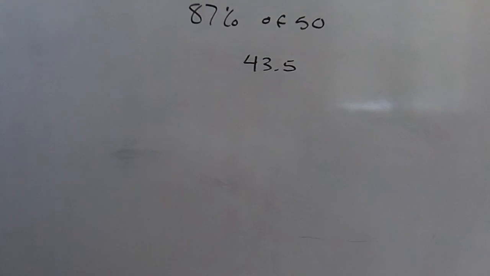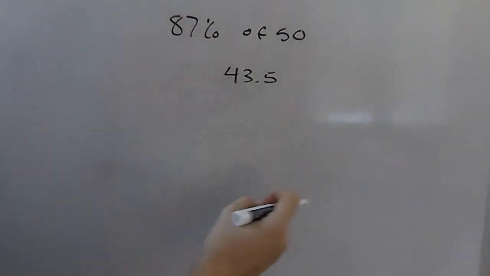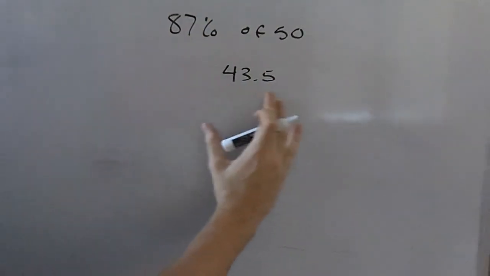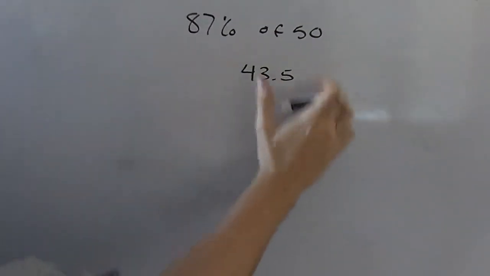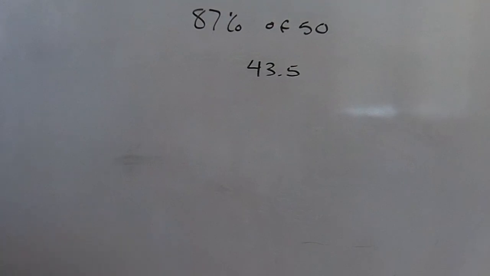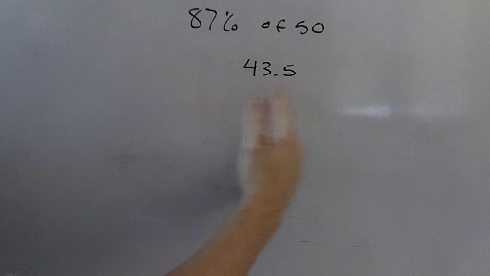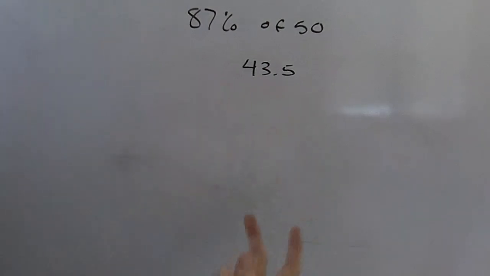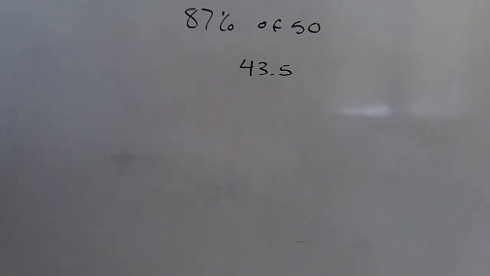then what we would do is estimate and hope that our estimation came out to be right somewhere between 40 and 45 to make sure that we got everything correct. But, for example, if our estimation came out to be like 30 and we got this for an answer, then we would know that we did something wrong. So estimation can help you know if you got something correct.